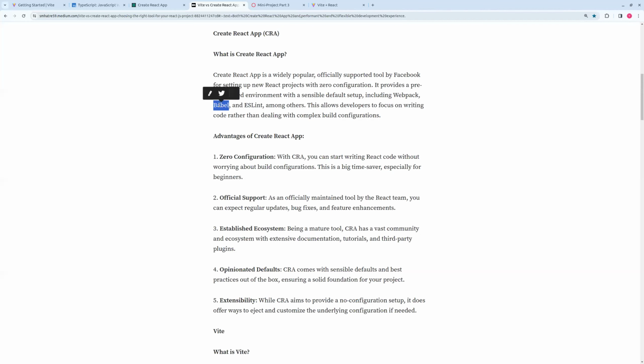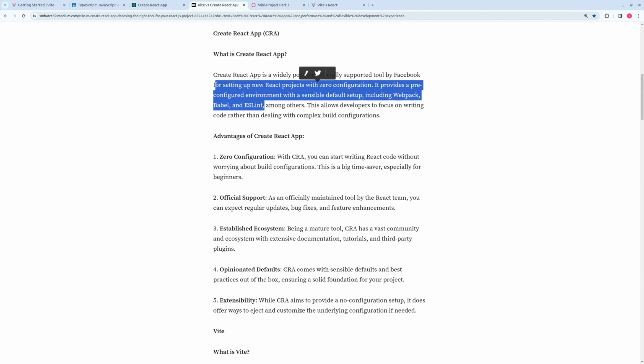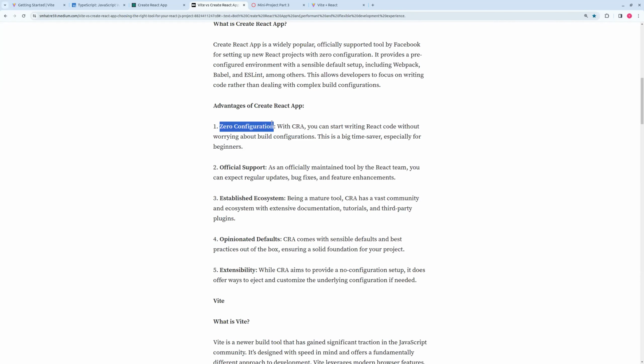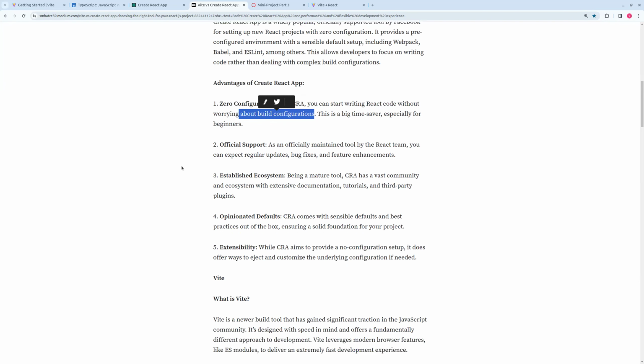Babel does this behind the scenes. We have ESLint also. So the point is there are different tools downloaded with CRA, so you don't need to configure anything. If you just use npx create-react-app, there is configuration. It's a time saver, as it says here, because it comes with certain configurations that you just use.